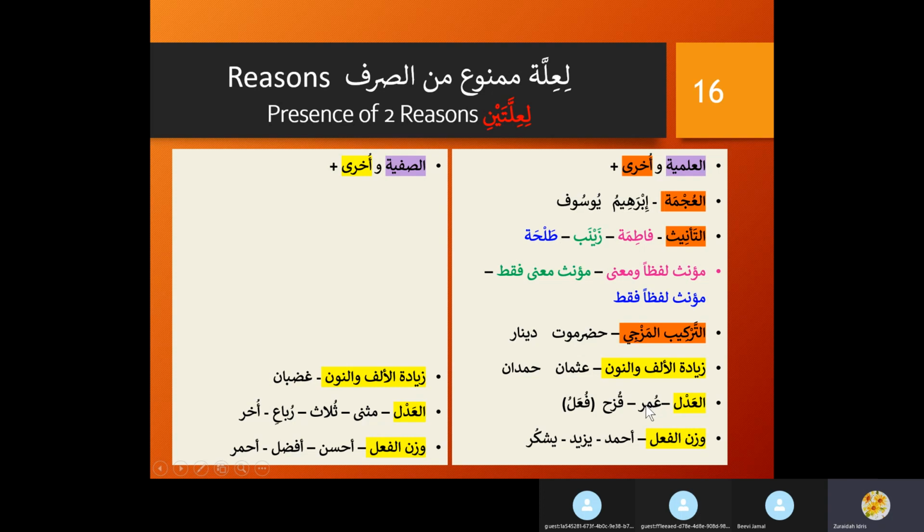Because this category, together either with a name or a description, is partly flexible. And here, I think I went through this earlier, for the name in terms of a verb like Ahmad, Yazid, Yashkur, Ahsan, Afdal, Ahmad is the color. They are all descriptions. So for this, you have to have both together before it becomes partly flexible. If it's just a name like Muhammad, then of course it's not partly flexible because it's not ajami. It is actually Arabic, right?